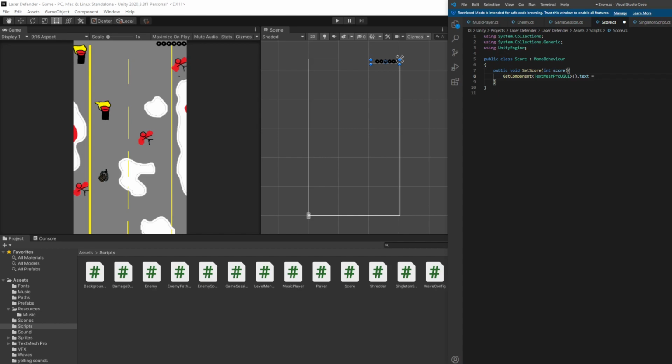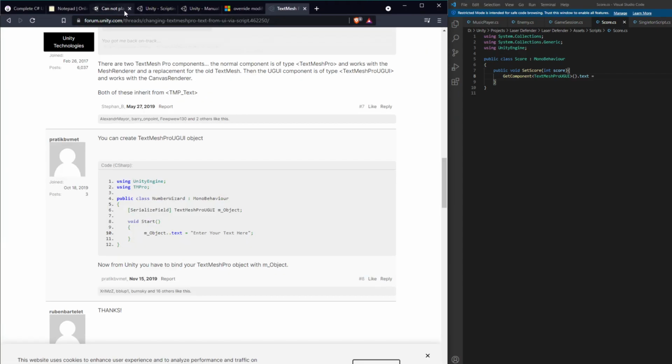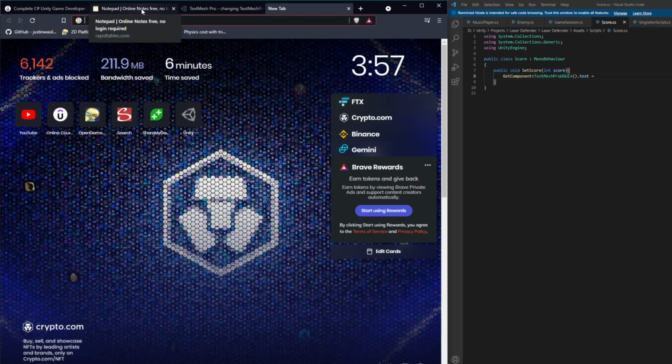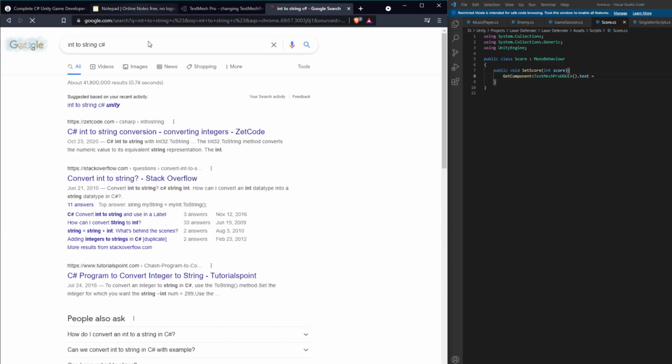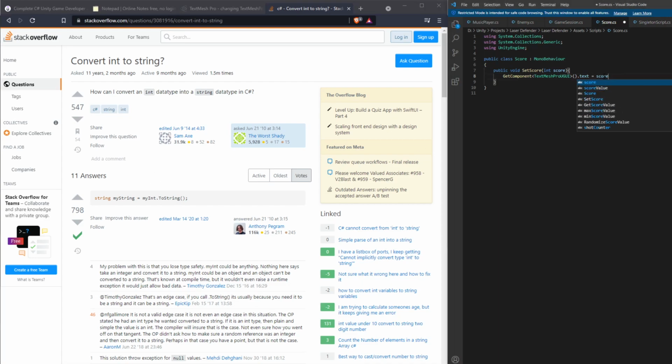I forgot how to concatenate this string. Let's just get rid of this. Oh, it's just a ToString. Alright.